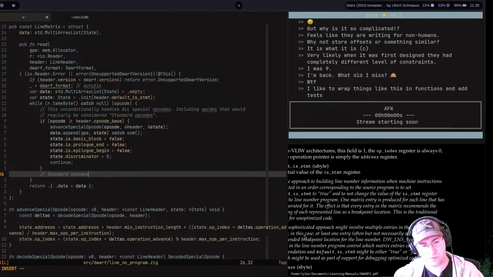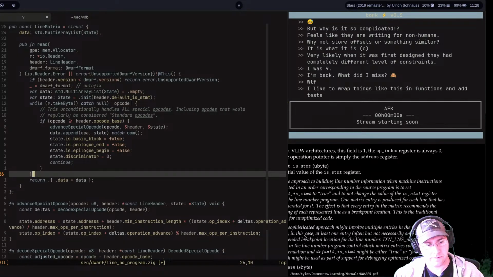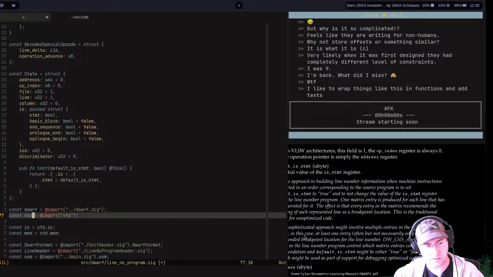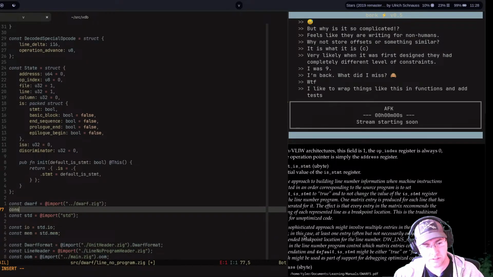So if we get to this point and it's a standard opcode, which just basically means we can switch on it, so let's go to dwarf. Const dw equals @import dw.zig.